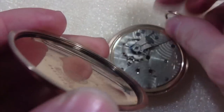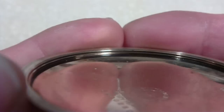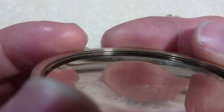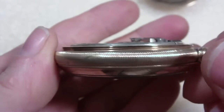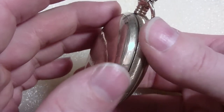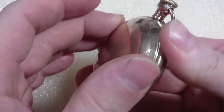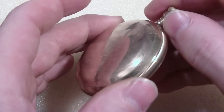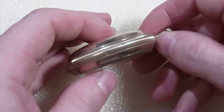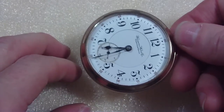There are the threads — maybe two or three threads there — and threads on the corresponding part too. So you screw it on without cross-threading. If it doesn't go, don't force it, because chances are something's not right. Examine it for any dents. That's the screw-on. This is an 18-size watch, and they have screw-on for all sizes.